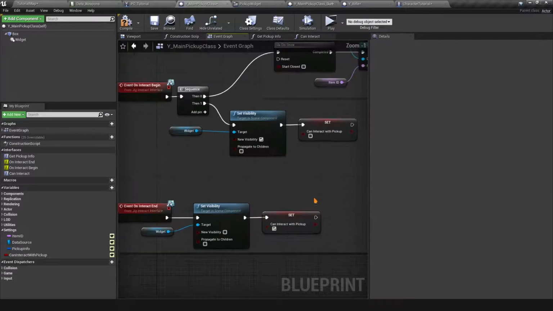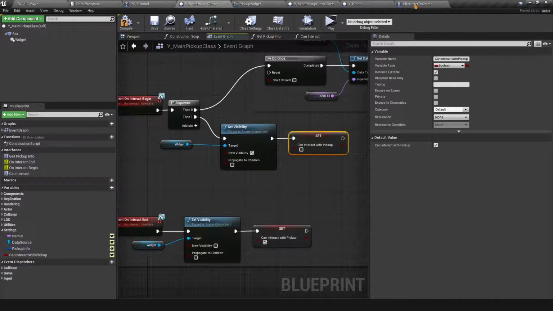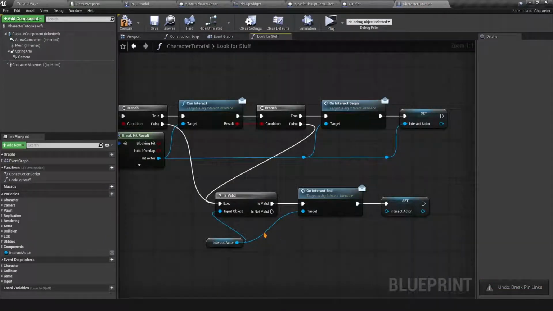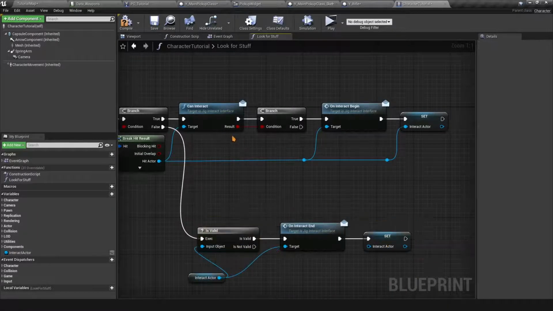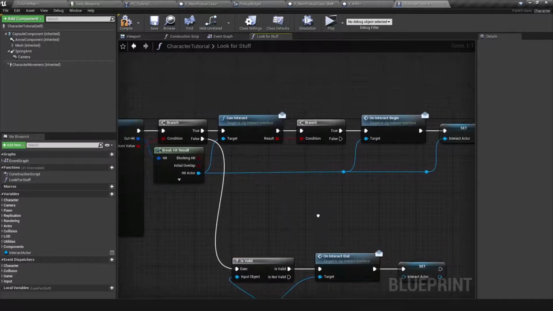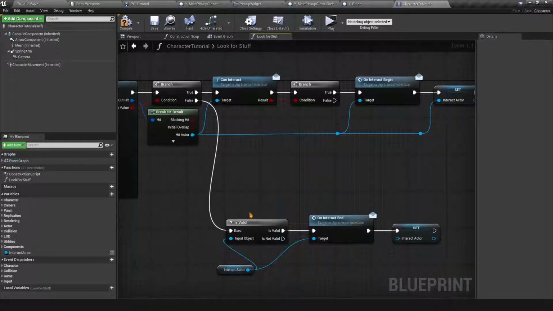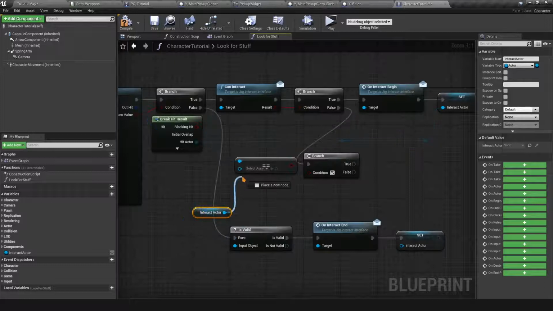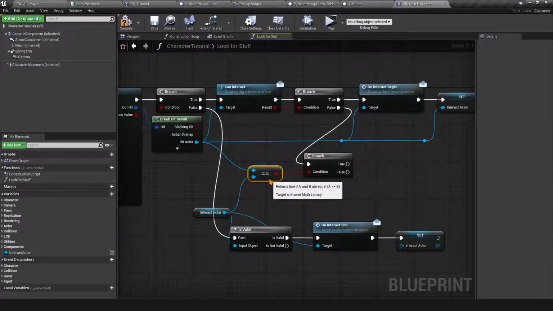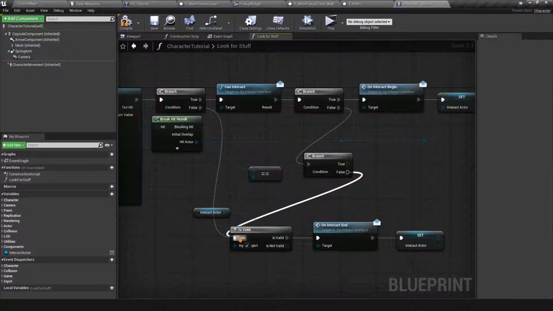So this is going to work with the character here, check. And in our case, we actually need to do something else. So this false cannot work with this. Because it's going to be false since you're interacting with the actor, we don't want to clear that, otherwise we're just going to be looping there. So we need to make sure that this thing is not equal to this one. So we're going to say, is this the same as this? If it's true, then we do nothing. If it's false, then we go here.